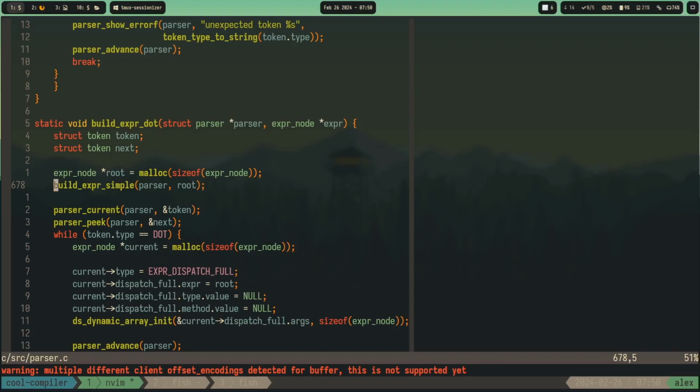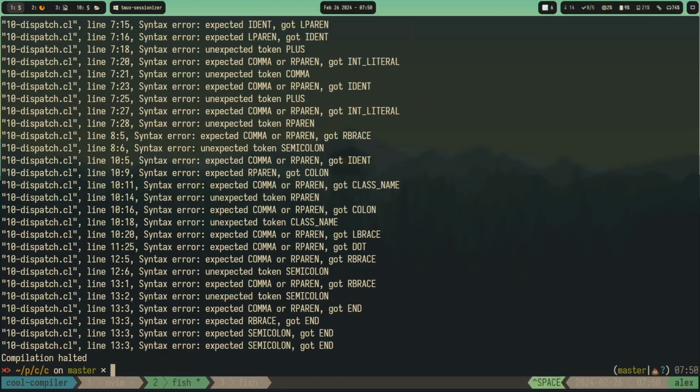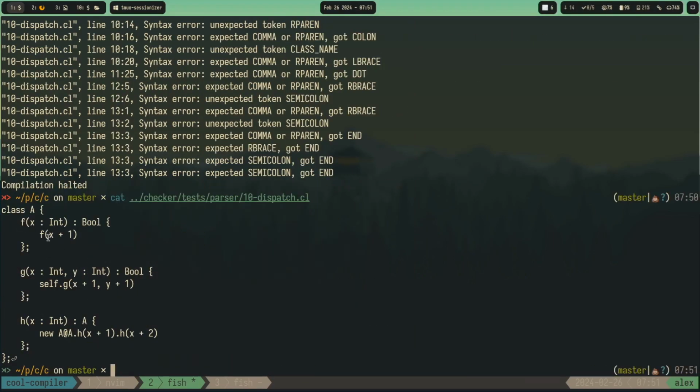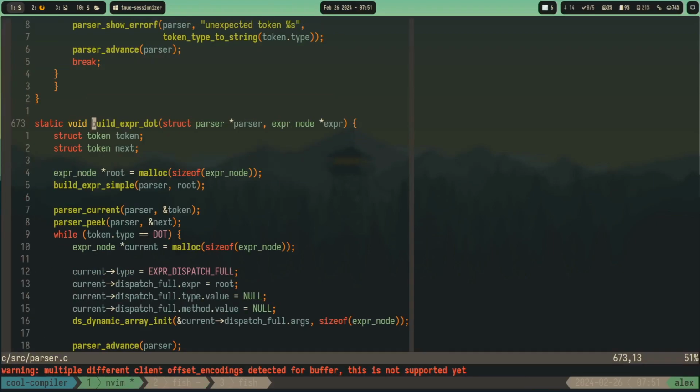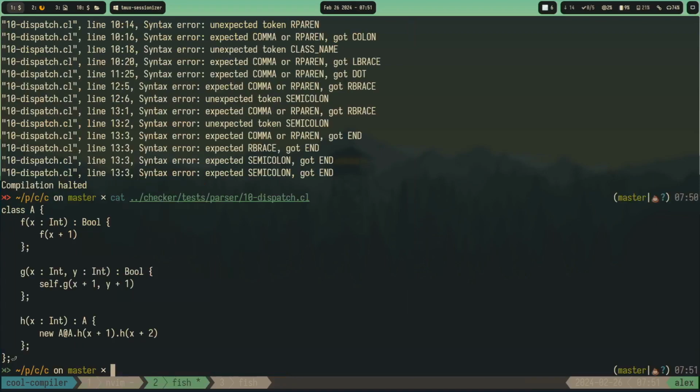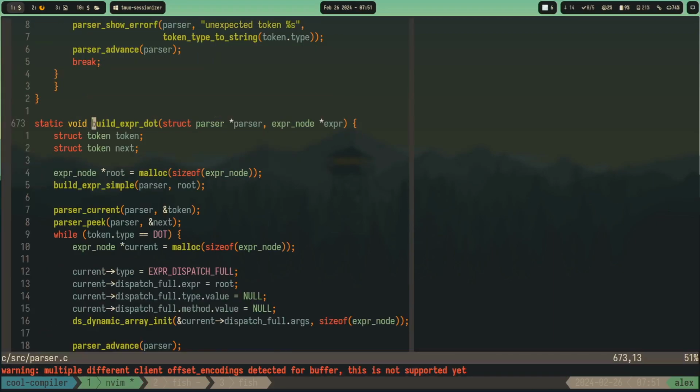Really don't know. These are called just when you want to build an expression, so that plus thing from inside of here, we don't have any other expressions before that. So how is the token plus then? That's strange.